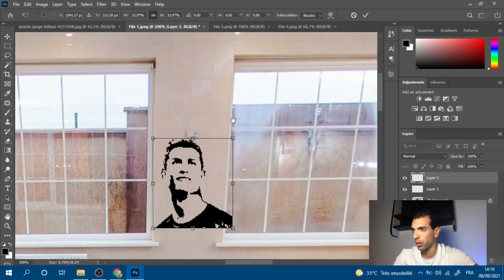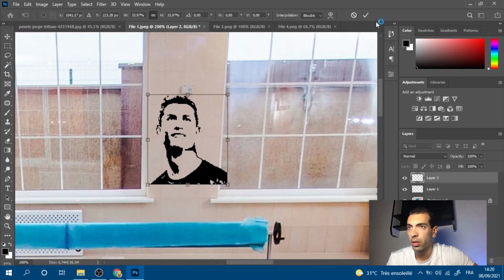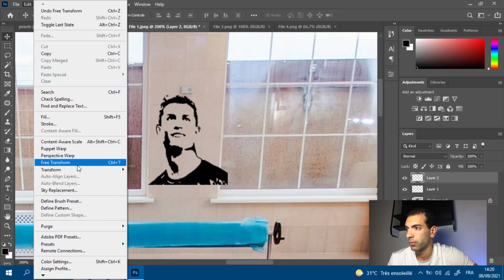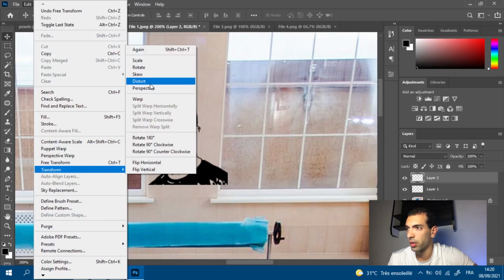Okay, we click on commit. We're gonna do another modification, which is to go to edit, transform, and then distort.